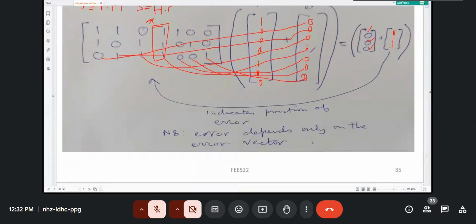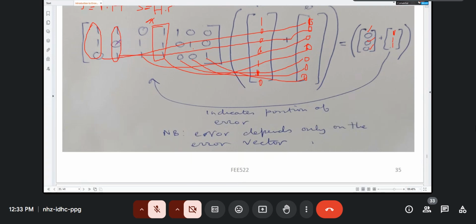And you can see clearly, if this is 0 and this is 1, which means the error is here, you're going to get this. If this is the one which is 1, you're going to get this. So you can see you can only correct errors when only 1 bit is in error. Because if 2 bits are in error, then this syndrome decoding will not work, because it will not give you which row.